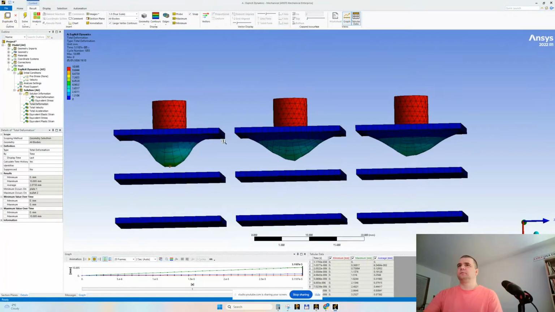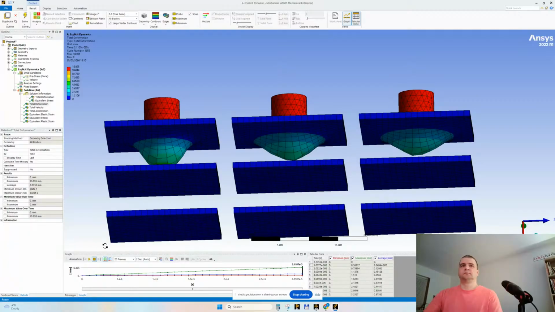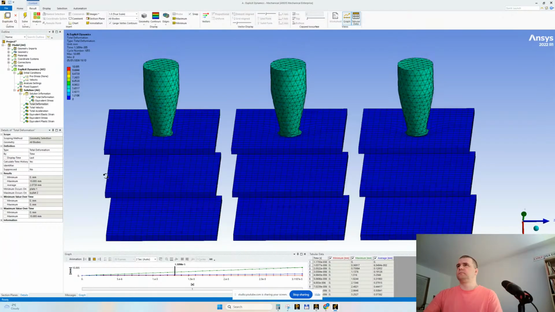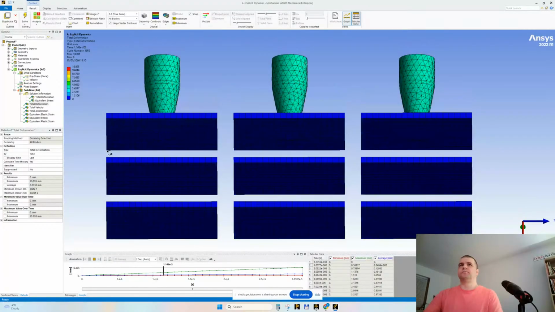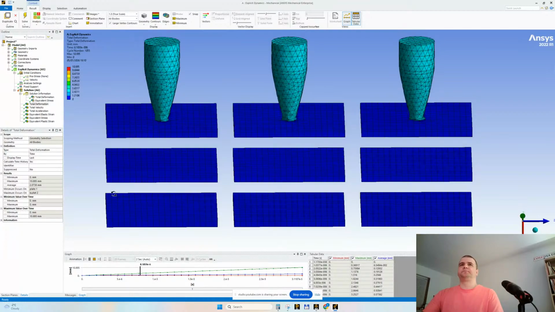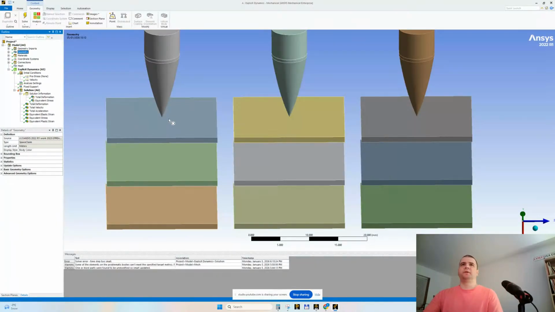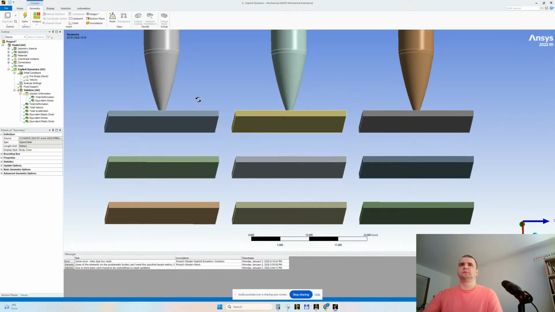So this, I told you in the beginning, having a pointy thing, I don't like it so much.